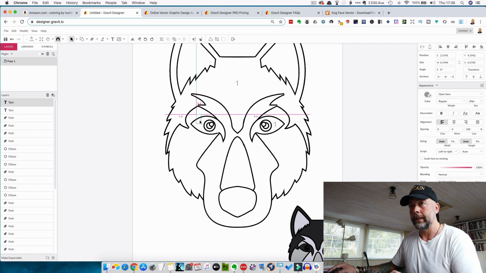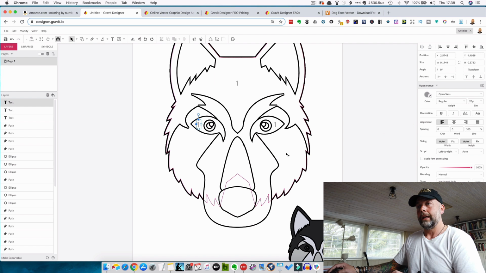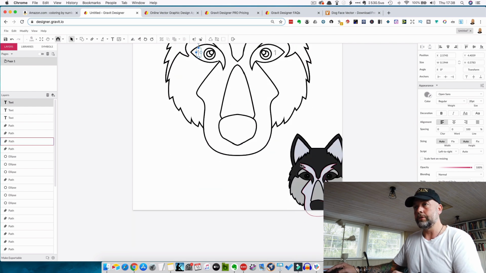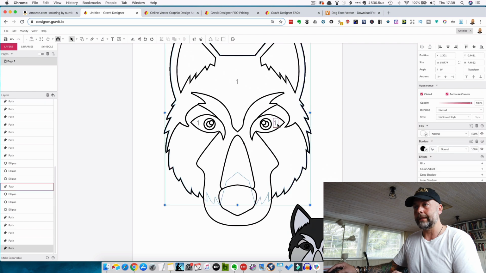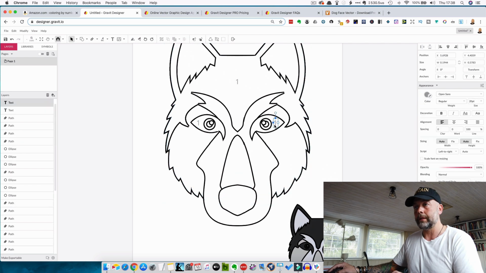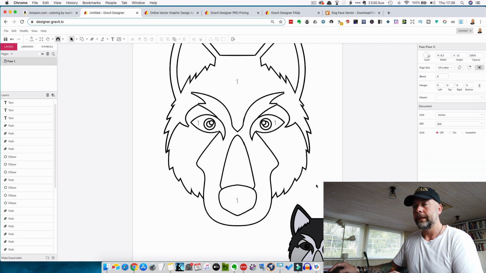Now this is what I like. Can you see where you get these 3 lines, which means everything's lined up nicely? And so I'm going to let go there, and we put our number 1 there. Now, as I remember, the nose is also black, so I'm just going to click on a number, Alt, left click, drag, and again this is going to put this nicely in the center, makes it all look neat.